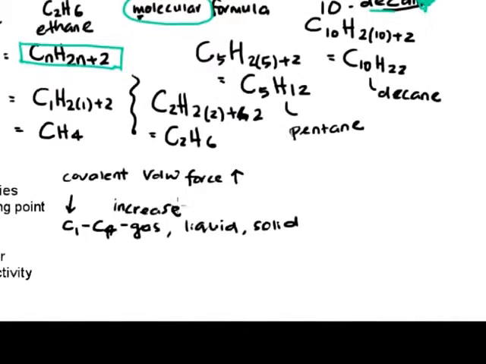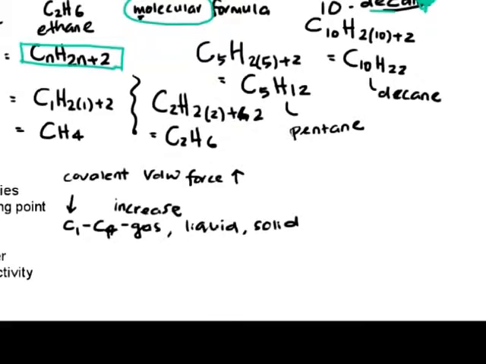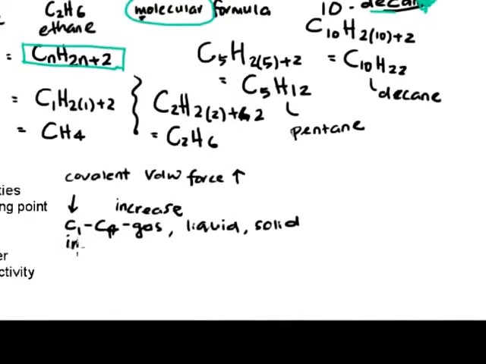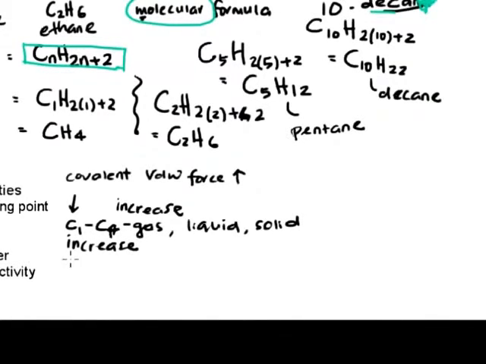And another way of putting it is they become closer as well. So the physical state will also change from gas to liquid to solid. For the same reason that they get closer together, they will become denser as they go down the group. So do they like water? Is this family soluble in water? No, they are not soluble in water because they are covalent bond, and usually covalent compounds are not soluble in water, but they are soluble in organic solvent.